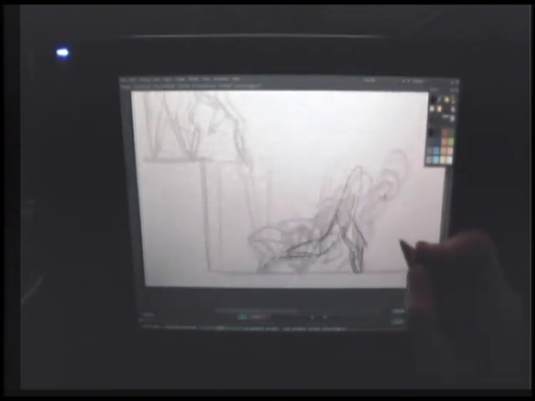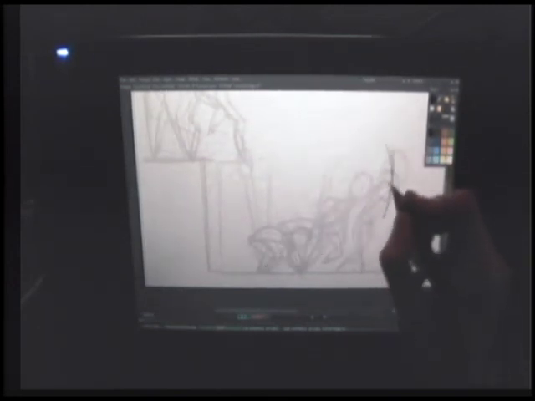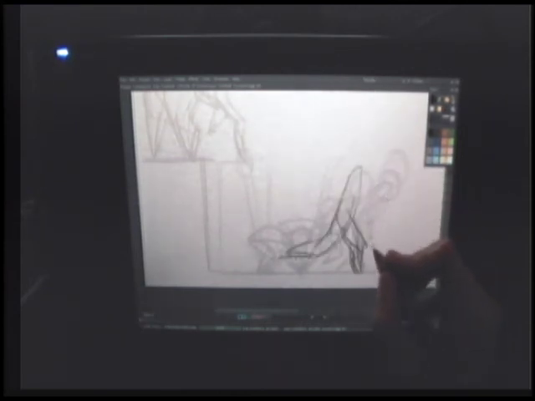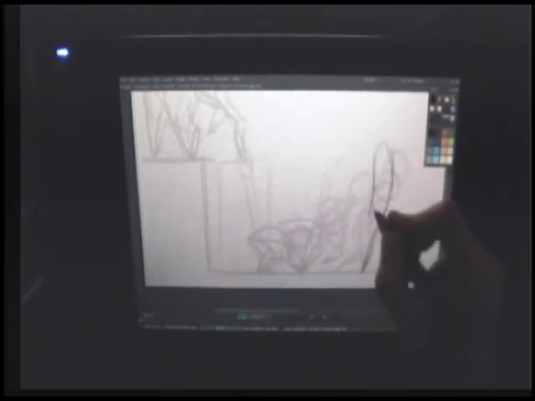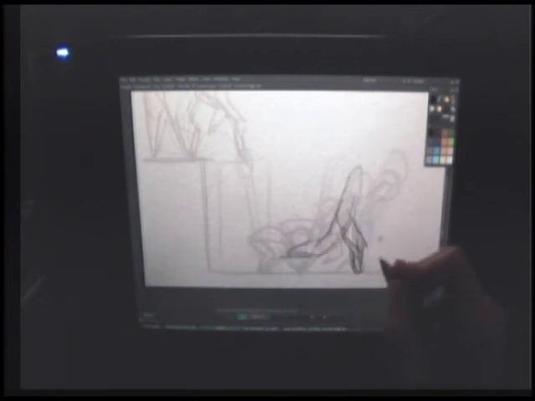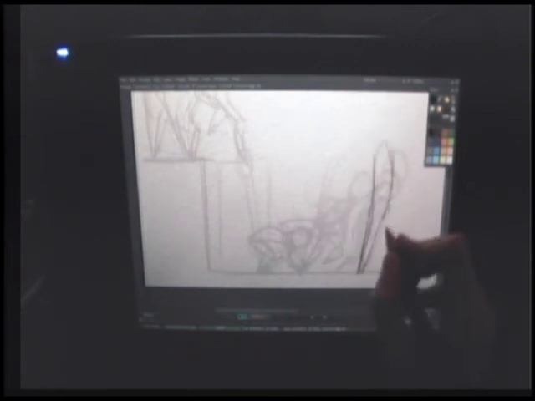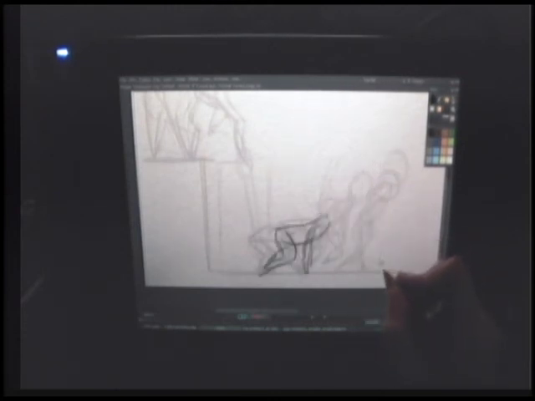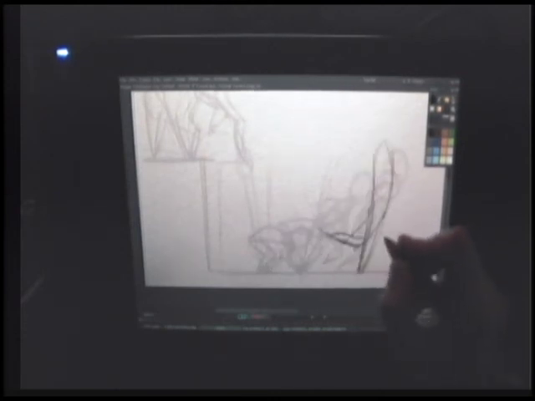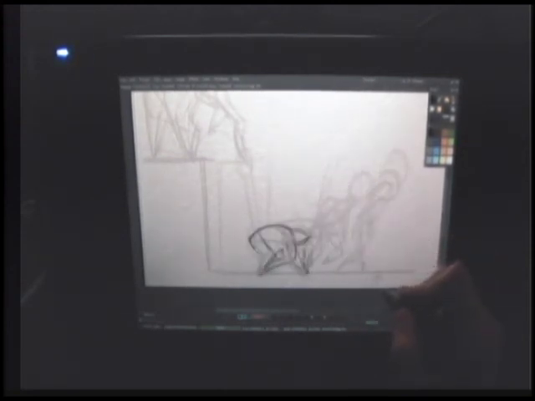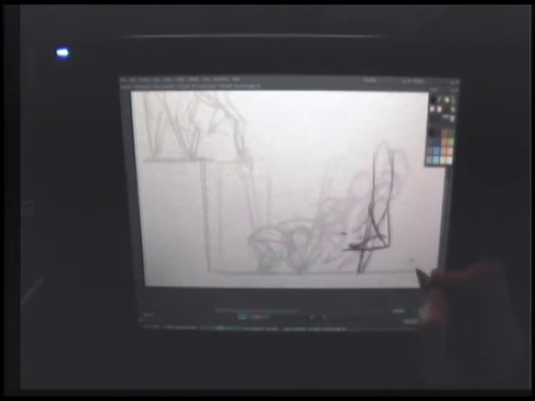Oops. On a final frame. Well, actually, I think I'm going to move that forward. Yeah, that looks better. Okay, so there we go.